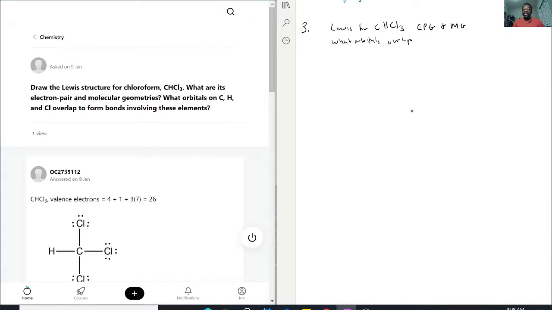So, with this being said, let's first knock out the Lewis structure. CHCl3, we have 1 carbon, 3 chlorines, and 1 hydrogen. So that is 4 valence electrons plus 1 valence electron. That's 5 right now, plus 7 times 3, because there's 3 chlorines. So that's 21 plus 5. We're working with 26 electrons total. We put carbon in the middle again because carbon has the most unpaired electrons. So carbon.